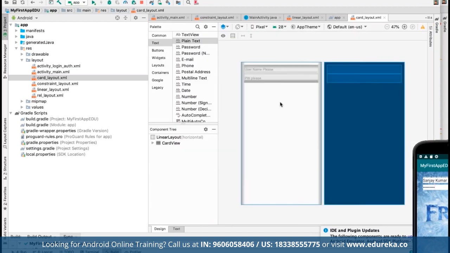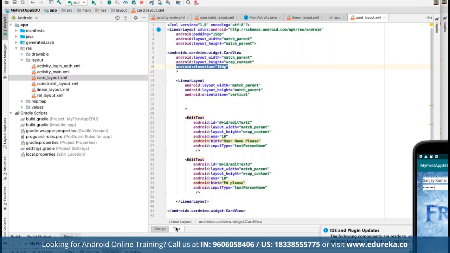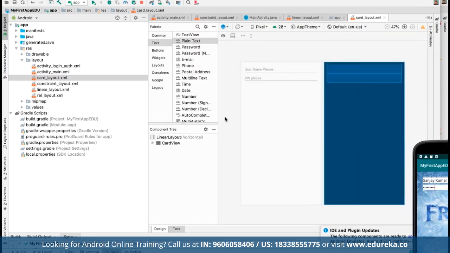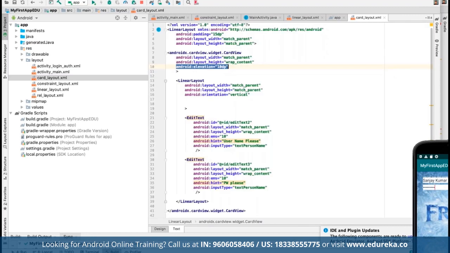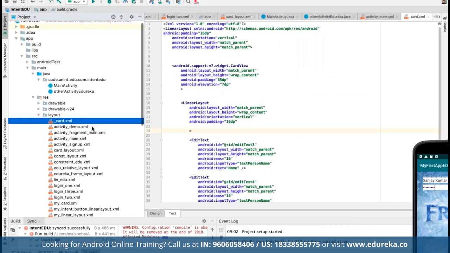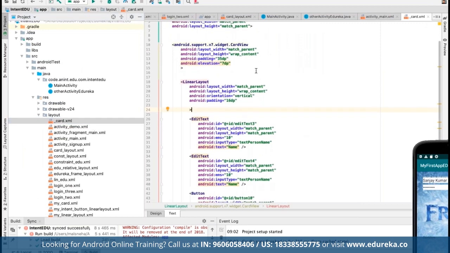Now let's take a look. See that you have got a card and you have got a shadow around the card, but actually you should not see the shadow on the card, but it is happening in a different way. Normally what should happen is you have to see the shadow around the card. Now let's go see what's happening. Now the card view, and this is the dependency, the elevation is 10 dp. Now let me go check on this. When you move in, it shows up like that, otherwise it is all fine. Something is not right. Let me go to the reference and see where what I'm trying to do is all fine. Padding is fine and 7 dp is fine and just the same stuff.